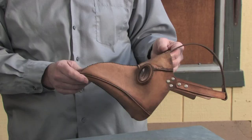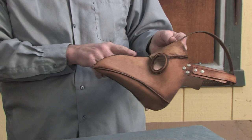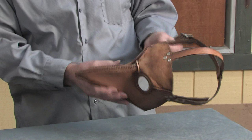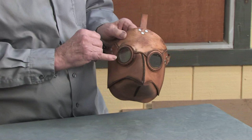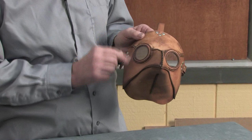So this is all hand-stitched, many seams here, except riveted where the strap goes on. And it's got an adjustable belt and buckle and a strap over the top. And the eyes I made out of clear acrylic, and I could laser holes into them so I could then stitch them into place there.